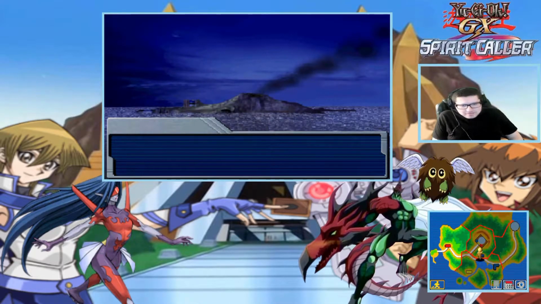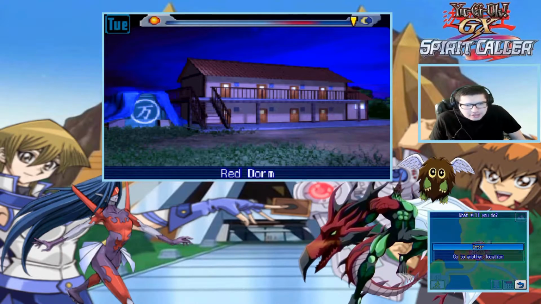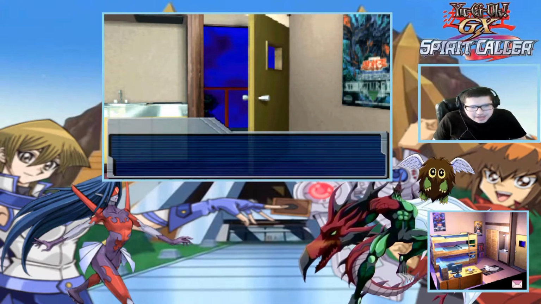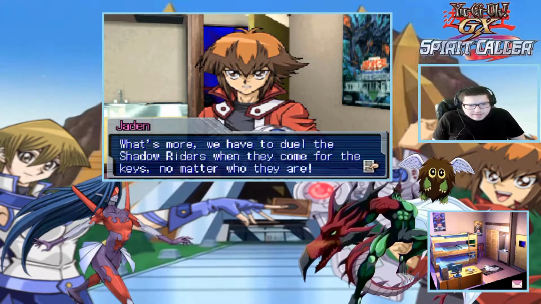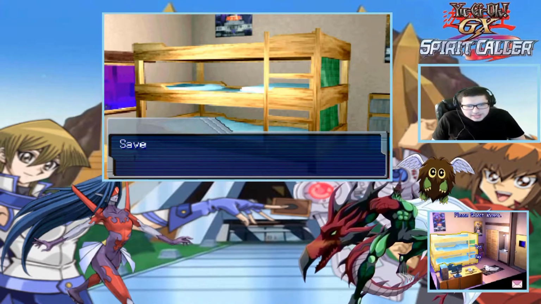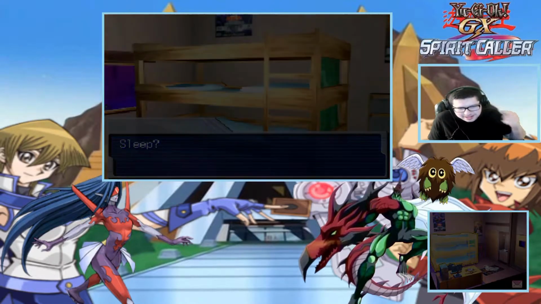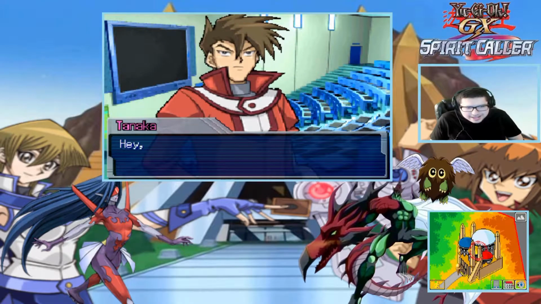So we get to finally find out that Night Shroud is actually Alexis' brother, Atticus Rose. Or I think Fubiki Tenjoin in the Japanese version. And also, I think Jaden's gonna come in here. Yeah, I can't believe that one of the Shadow Riders was Alexis' brother. What's more, we have to duel the Shadow Riders when they come for the keys, no matter who they are. Yeah, basically. Because after all, they're here to essentially destroy the world, so as main protagonists, we have to stop them. Anyways, let's move on to the next day and see what else we're going to be doing by triggering this event after the next day.